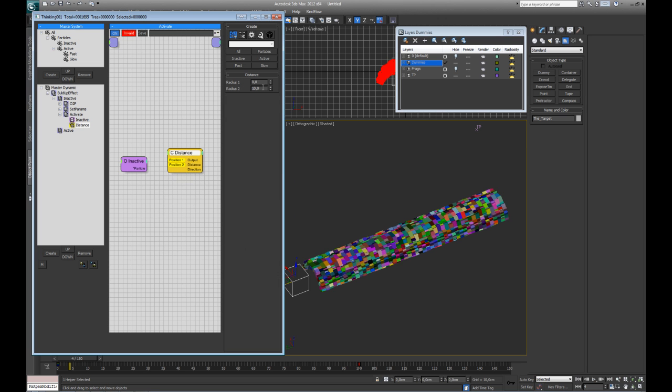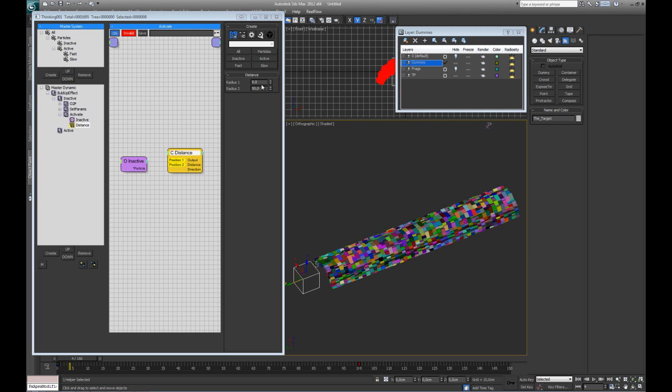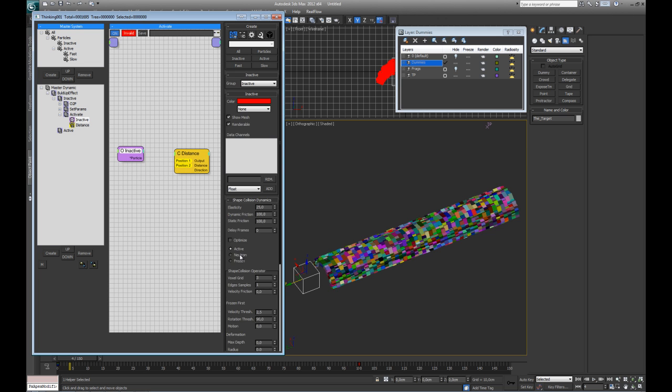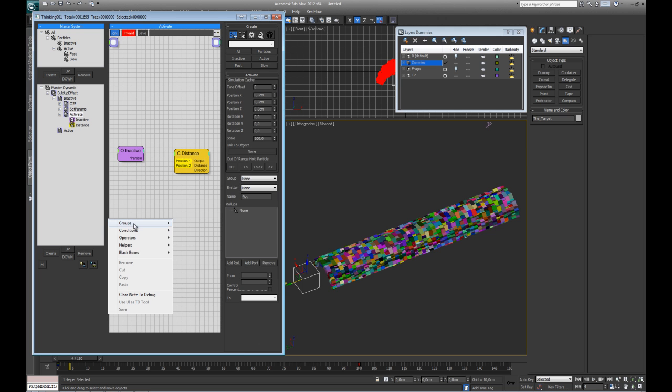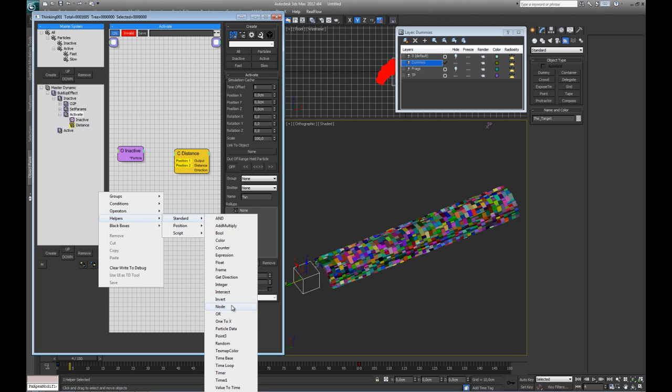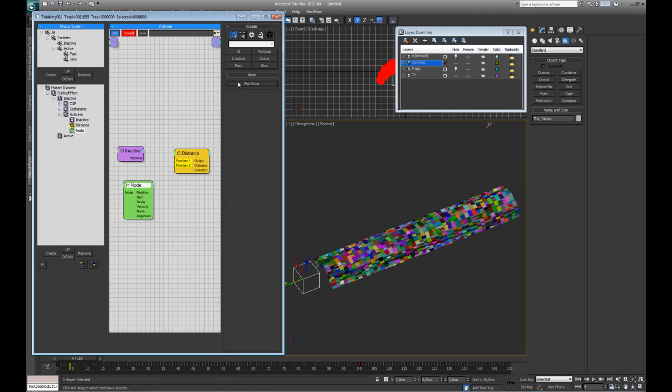And depending on your scene scale, you're gonna have to fiddle with these. However, as far as I remember, 50 was right for my scene scale, so you might have to fiddle with some other values here. That depends totally on your object, your distances, and your measurements. And so now we're gonna have to get the target into this, and instead of making a particle, we can just use a helper node. So if you go to helpers, standard and node, and then you can pick the target.